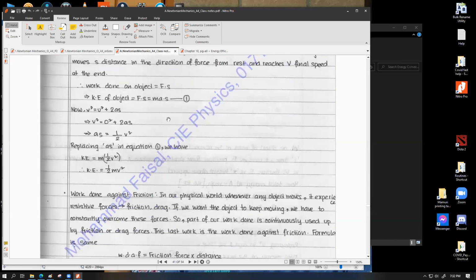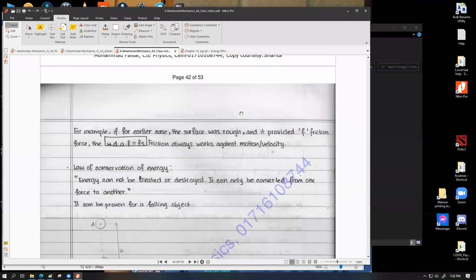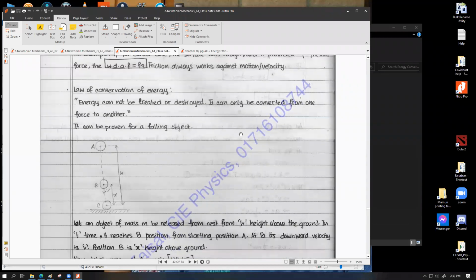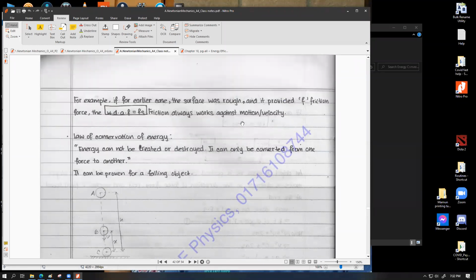The third formula should be power. I just talked about this a little bit earlier. Oh no, we do have the law of conservation of energy before showing up power. Law of conservation of energy is actually very simple.